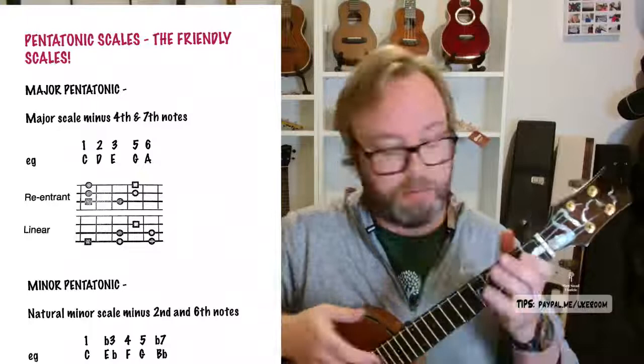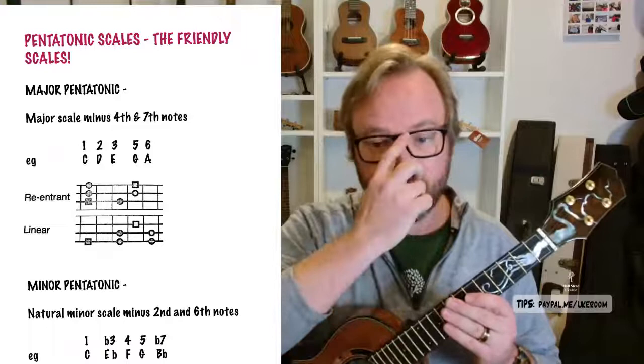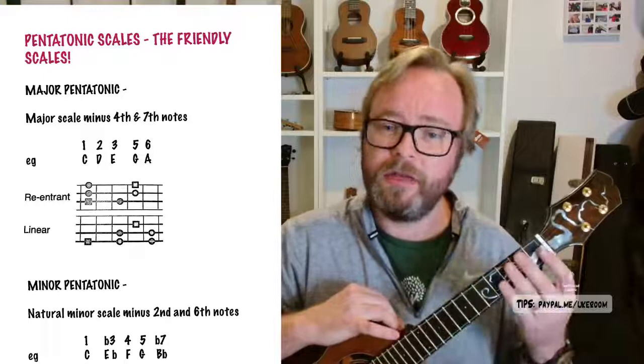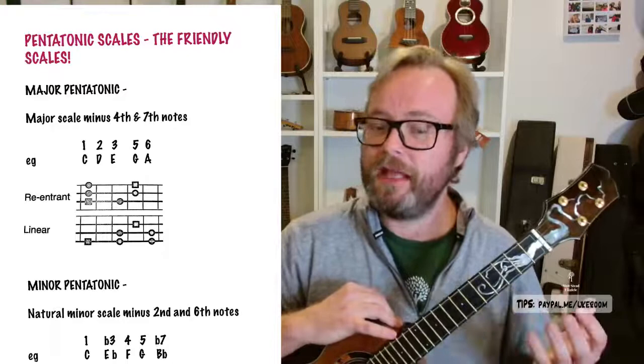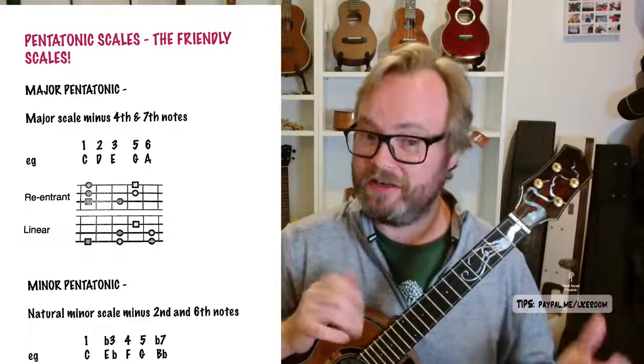Because we've taken out the two notes that clash with things, they sound really nice to our ears. And there was a lovely music documentary of Stuart Copeland from The Police a few years ago on the BBC. He didn't make the discovery, but he talked about it, that someone else had discovered that the pentatonic scales are the only scale that's played in almost every culture since the beginning of time. So any culture that has musical instruments tends to use the pentatonic scale. That's amazing. Every continent, all those different cultures. Just brilliant, because it works.